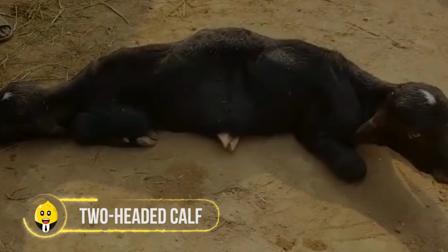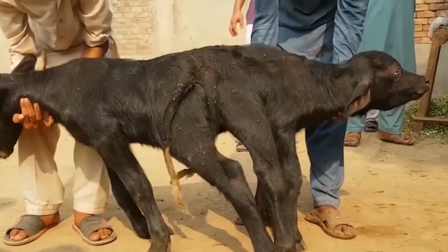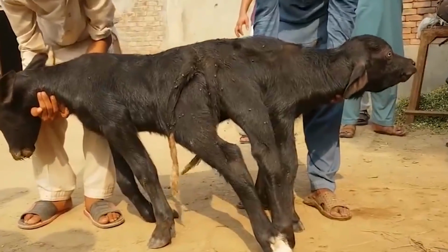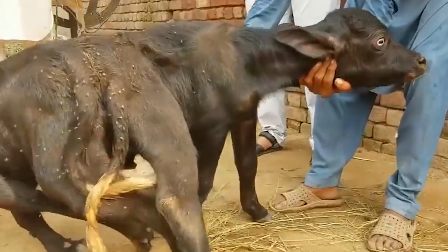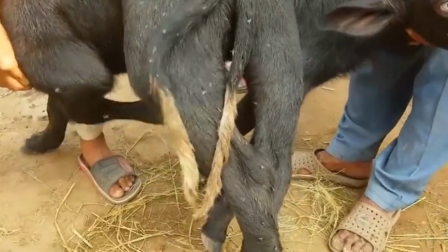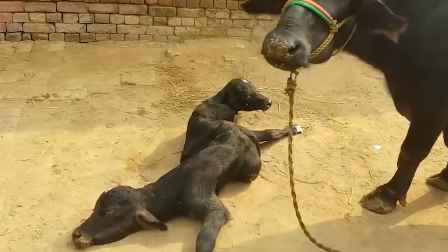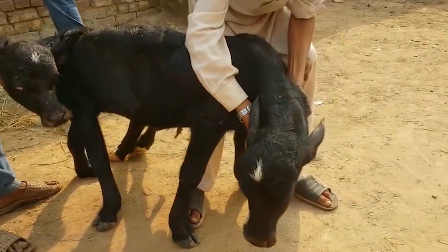Two-headed calf. A few years back in Pakistan, a farmer was left astonished after his buffalo gave birth to conjoined twins that were unable to stand because of a single body. Joined with each other from their hindquarters, they were sharing a pair of hind legs with 2 tails and 2 heads. Surprisingly, they have a single stomach for both bodies, which means if one calf eats, it will satisfy the hunger of both. This 2-headed calf was believed to be bad luck for the village. However, the experts termed this birth due to some genetic mutation and a condition that occurs when an embryo fails to split and develops into 2 individuals, leaving the babies conjoined.